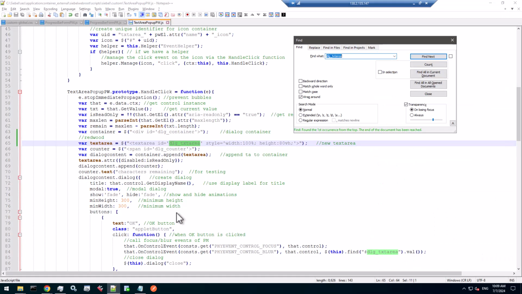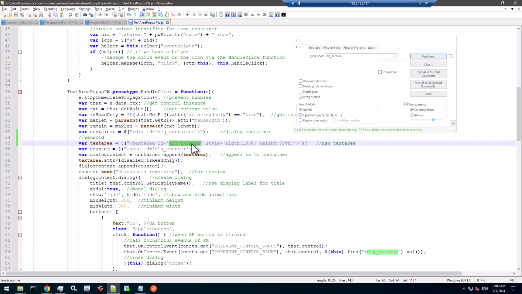And so what I did was identify in the plugin wrapper the code that defines the text area in the pop-up, and I added a height rule for the style, so 80 of the viewport height, 80% of the viewport height. So that actually does the trick, and that of course should actually be a class in your style sheet, if you're honest, yes. And I made the change in the JavaScript code, which is never really nice. You know, you have to dig into the code, understand the code you wrote years ago.